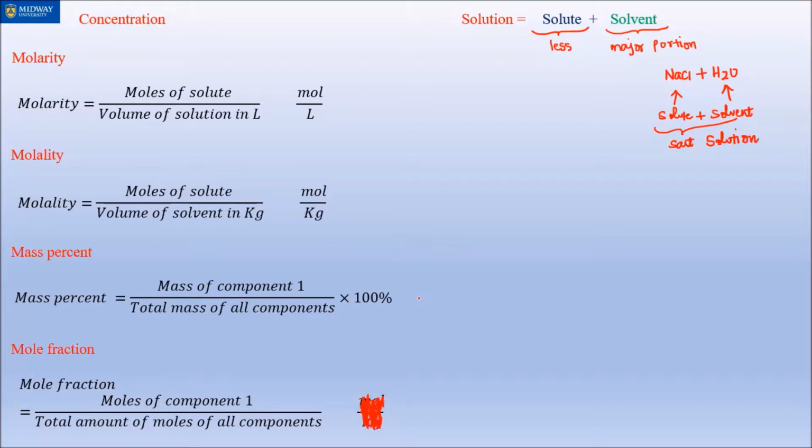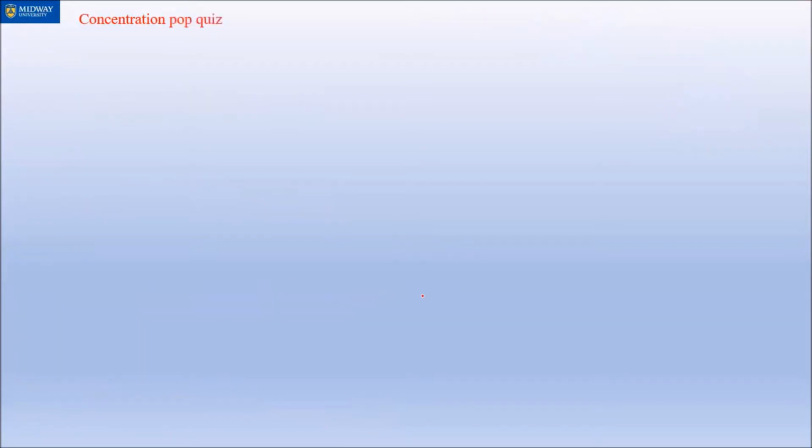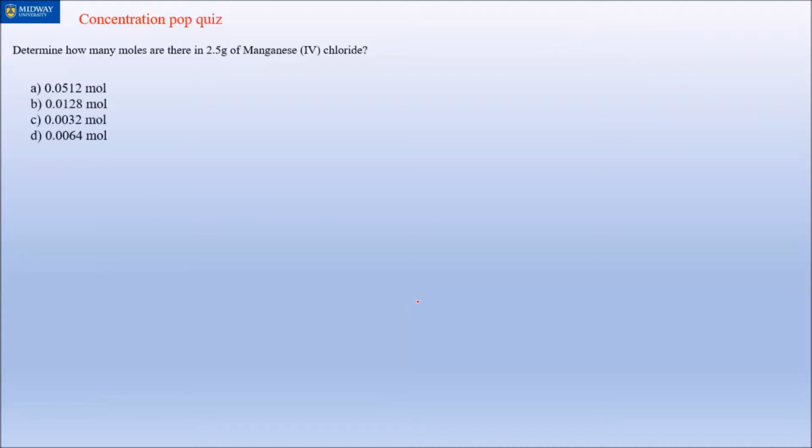All right, and then I'm going to have you pause the video once you see the choices and see if you can get the right answer, and then continue watching the video. So I'm going to work it out, assuming you have paused now. Manganese 4 chloride: the 4 stays with manganese, and manganese is a metal, so it's plus. Chlorine is 7A, and 8 minus 7 is 1, and it's a non-metal. So we swap, and we get MnCl4 as our formula.